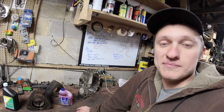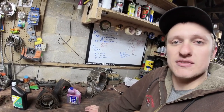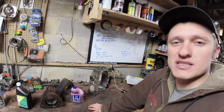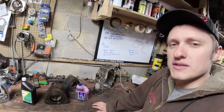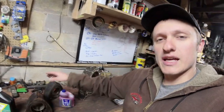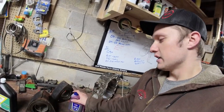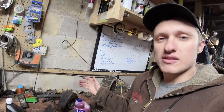Now, the green car, my current RX-8, like I said, I take it to the track and I beat on it, and it sees very hot combustion chamber, 230 degrees coolant temp, I think was the hottest I saw, maybe 260 degrees oil temps. I'm not that worried about there being unburnt fuel and unburnt carbon in the engine when I'm at the track. So when I go to the track, I leave the oil injection system hooked up, run my racing oil, and I premix 1/2 ounce of premix per gallon of gas that I put in the engine. Now, I'm not that particular about what premix I run in my cars, okay? There are some that are better than others. There are some that aren't.